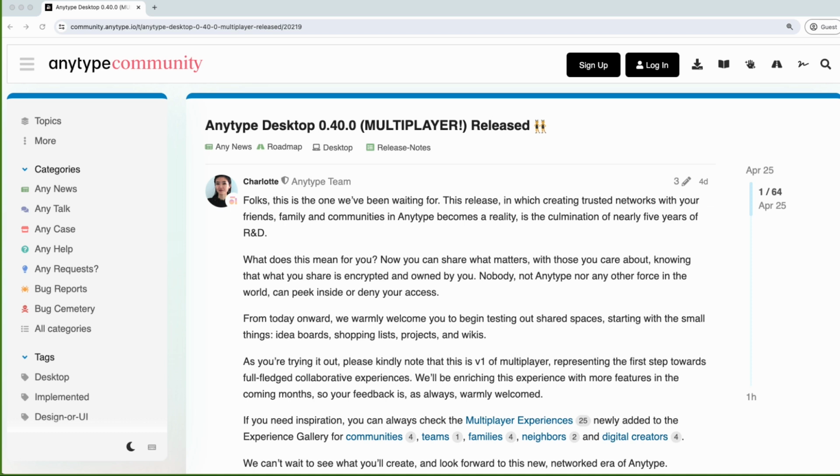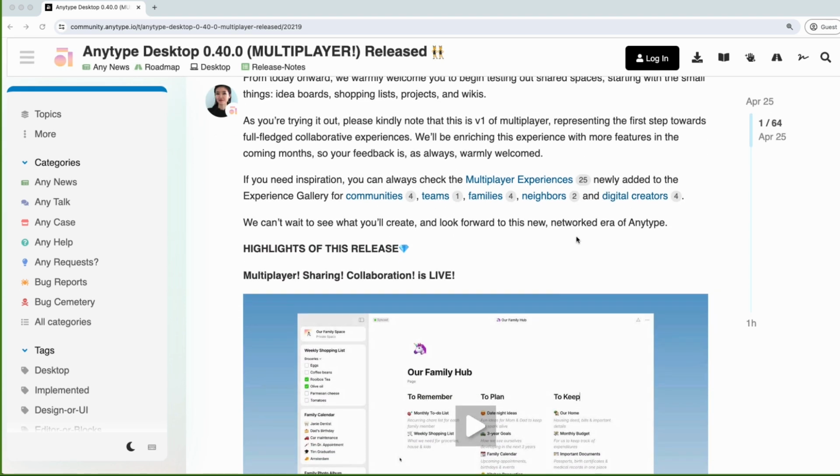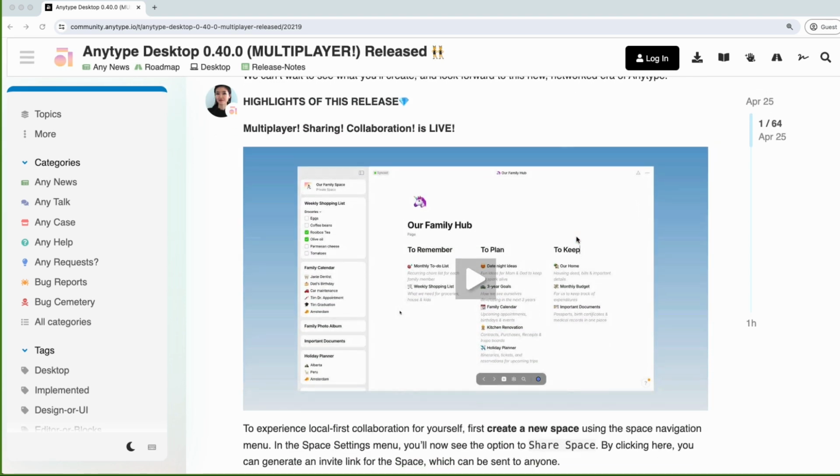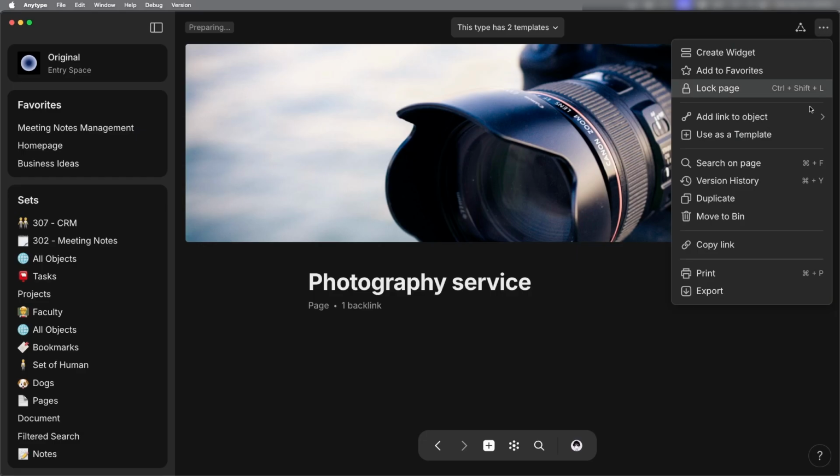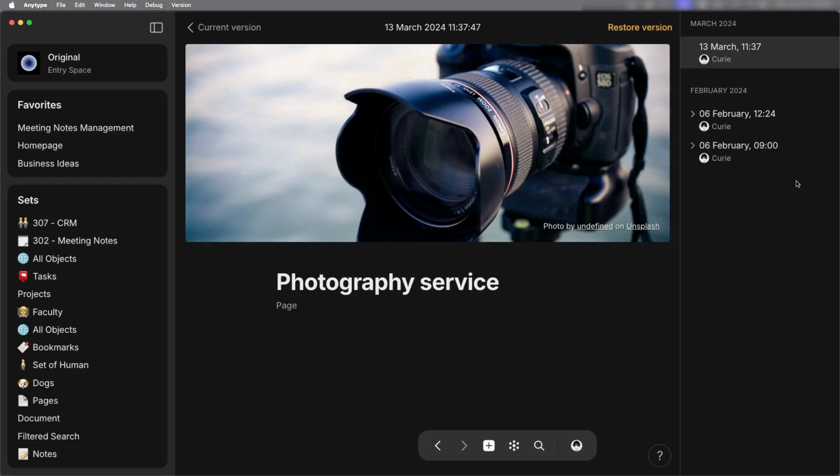And if you're like me, I usually think of video games when I hear multiplayer, but this is actually the team collaboration feature. So right now you can actually have more than one person in an Anytype digital workspace. Now, since this is the first release, it's limited to just being able to edit documents together. There's currently no comments available. However, you can see a revision history to see who the last person that edited a document is.